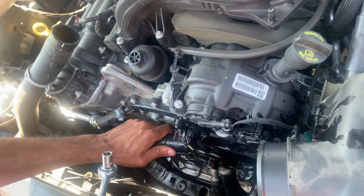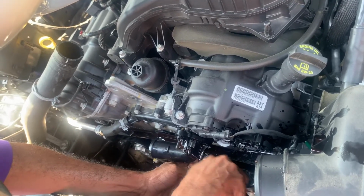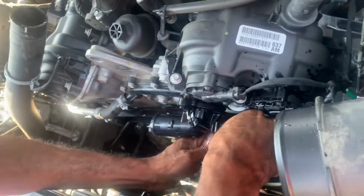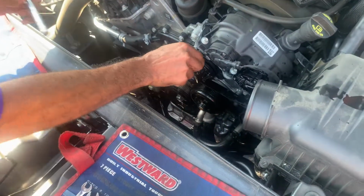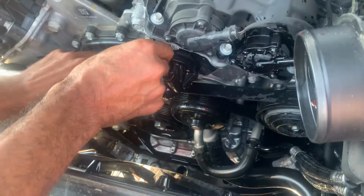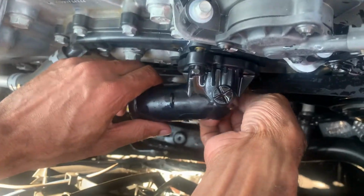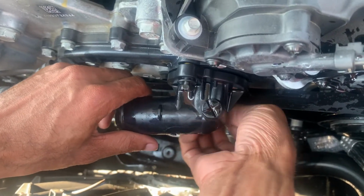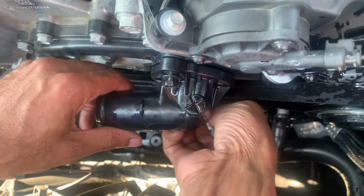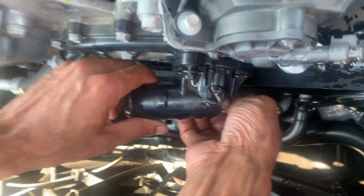Let's see, I'm still losing some coolant. Like I said, my hands are very oily. It's easy. Stop, I'll get your rag. I'll leave one. Alright, there you go. Hand tight, both of them. Like I said, this is very simple and easy. Just messy. Let's pull this. That should be it.